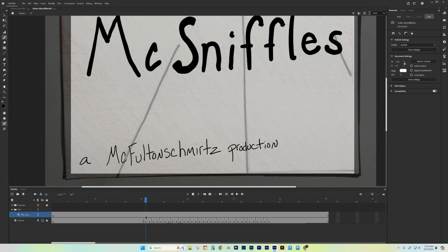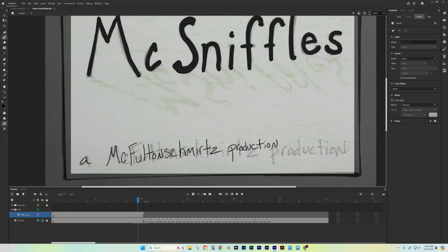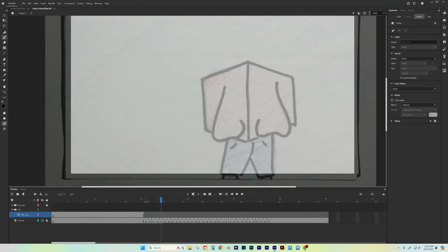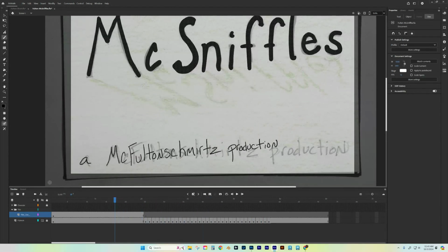What I want to do is make sure it disappears here, because this is where my actual animation is going to start with my character. So what I'm going to do is go to our insert frame and hold down, and I'm going to put a blank keyframe. So now it's going to go away. So it goes to that, and then it'll be ready for my actual animation to show up underneath it or over it. So this is my title.